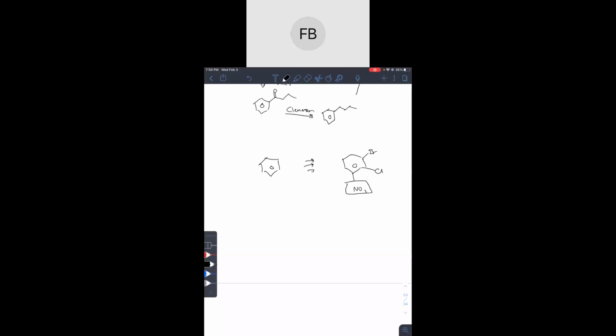This is a big thing that you should notice right away. Okay, that's a little bit weird. Sorry, this is wrong. Okay. So NO2 is the most deactivating thing that we have. So it could be in the middle and it could be at the end, but it's not gonna be the first. And I'll show you guys why.